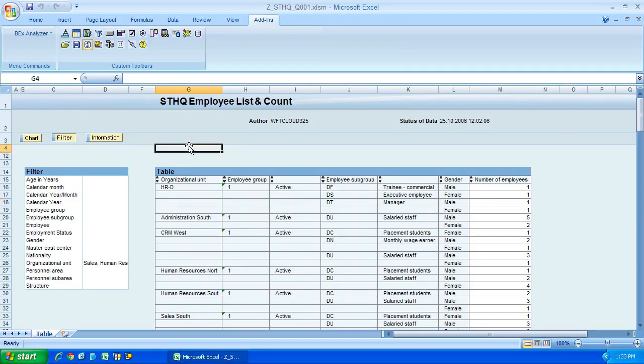Now, that's for saving the workbook on your own machine, on the network, and so on. There is another option. You can save workbooks on your BW system. So if we go up to the save icon here, I think I did touch on this previously, you can choose save workbook and it will prompt you to enter a name for your workbook, and you have the option of saving it inside a role that other people can access.